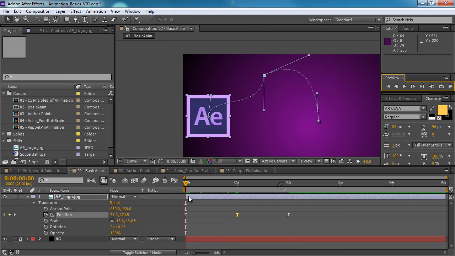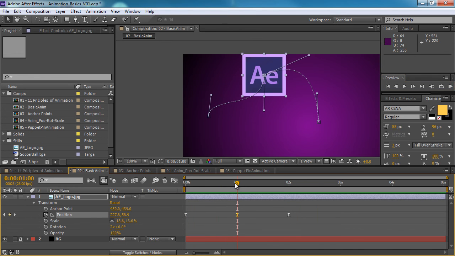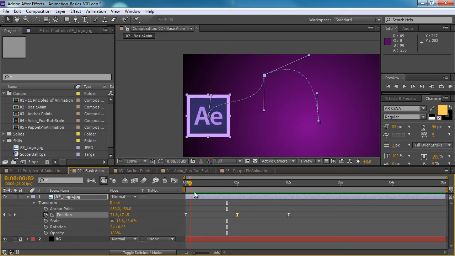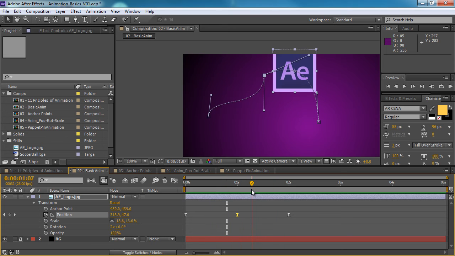So you can see that you can play with the types of interpolation for the keyframe to get some radically different animation. And I simply don't have a lot of time to go into much more detail than that. I just want you to experiment with this process until you become familiar with exactly how keyframe interpolation works in After Effects, and play with the stopwatches and create some animation just to really become comfortable with how it works.